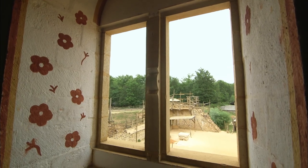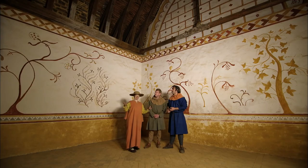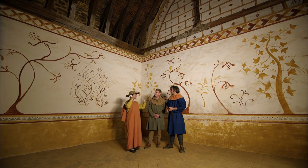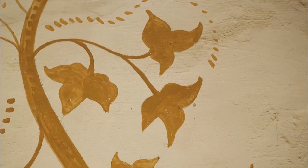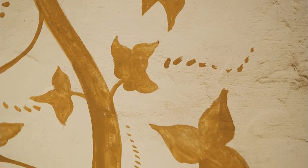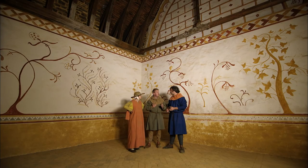This is really starting to look like a finished castle, isn't it? You know, with the tiles and the walls all plastered and painted. It's starting to get that feel of a living space. I'll be honest, I did not appreciate how much work and effort it would take to get to this stage. You know, clay for the tiles, finding the paint. But when you see it, it's unbelievable. And I really can't wait. I know it's a long time in the future yet, but for the furniture and the furnishings, for the textiles to finally arrive.